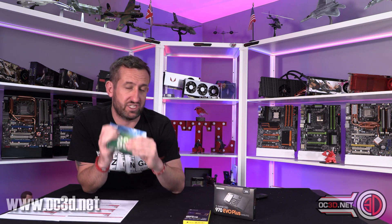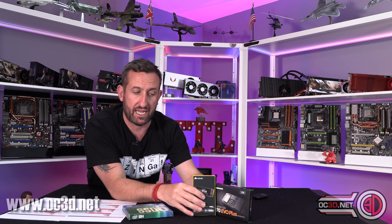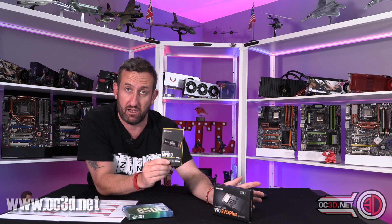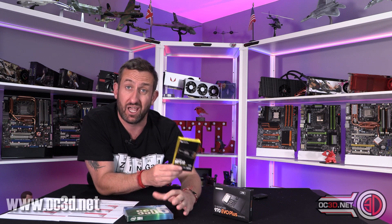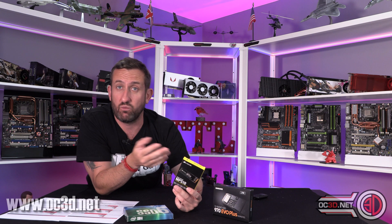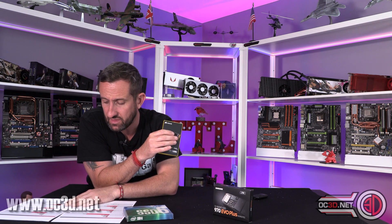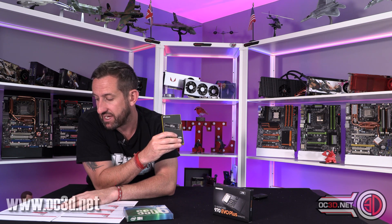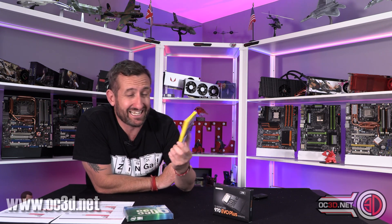So the Intel gets the budget angle — definitely a lovely sort of thing you can put away and hide. But it's the Corsair and Samsung that I personally see going head-to-head. Speed-wise, the Samsung wins outright on everything — the Corsair cannot keep up. But the thing is, it's £150 cheaper, almost the price of the Intel cheaper than the Samsung. It keeps up fairly well; once you're up to around 3,200 writes and 3,400 reads, you're only looking at about 150 megabits per second on the write and about 90 megabits per second on the reads between them. For a £200 price reduction, I actually think the Corsair ends up being a bit of a bargain.